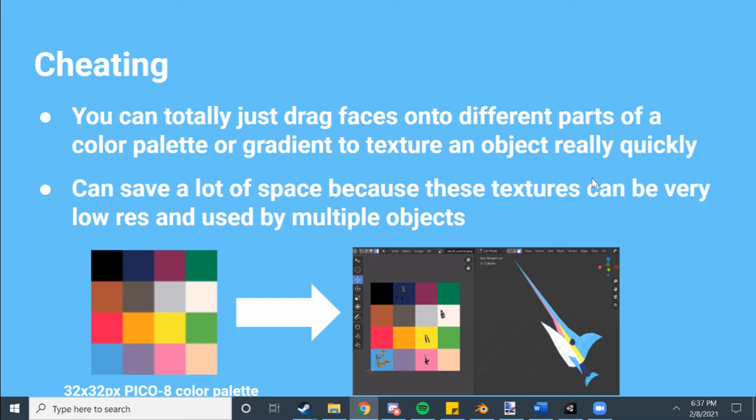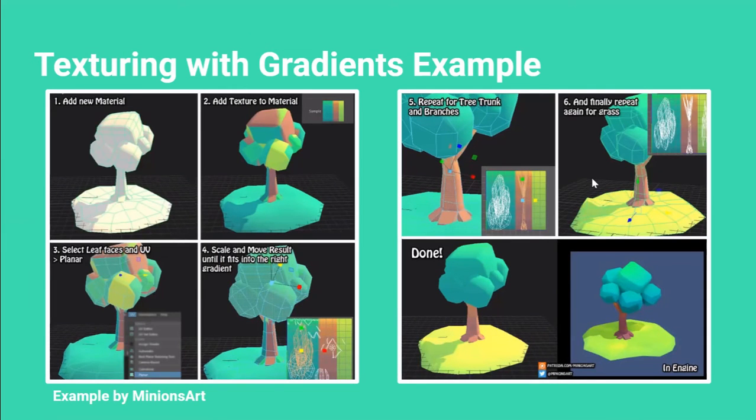And you can use gradients in a very similar way. This example comes from Minions Art on Twitter. You should follow them. They have a lot of cool stuff that they post. But here you can see them using a gradient to texture this tree. And I know it shows them doing a planar unwrap. Maybe they're using Maya or something, but that's similar to doing an orthographic view of a model and then doing a projection unwrap. So they did this projection unwrap of the trunk, and then they stretched those UVs across the brown gradients. Same thing for the cubes that make up the foliage, etc.